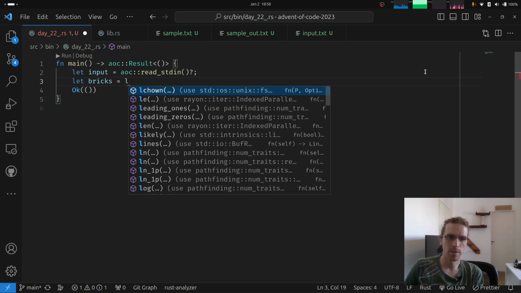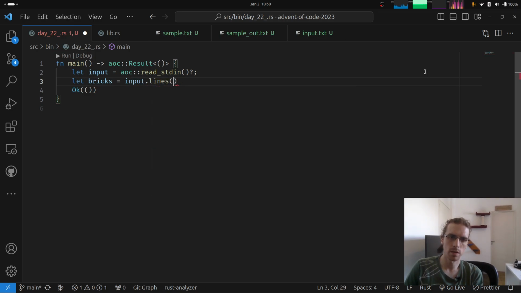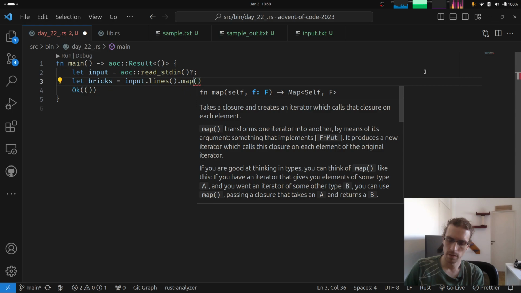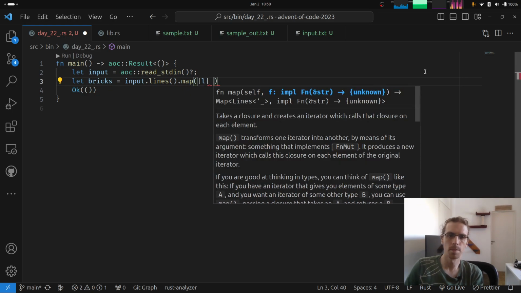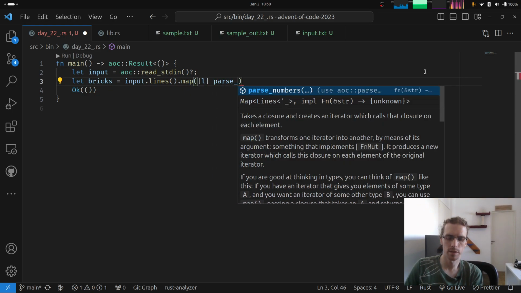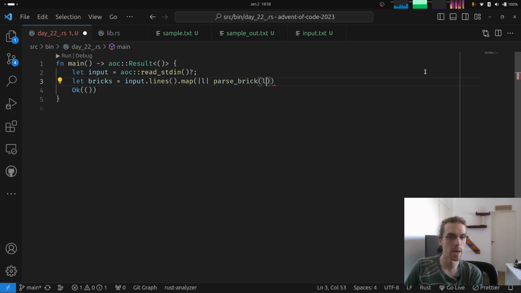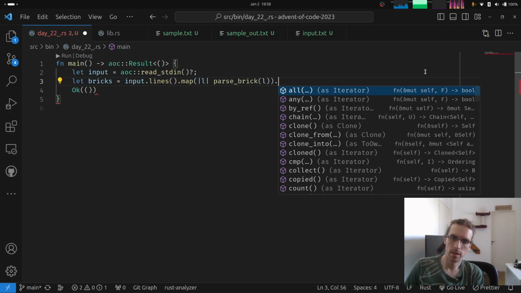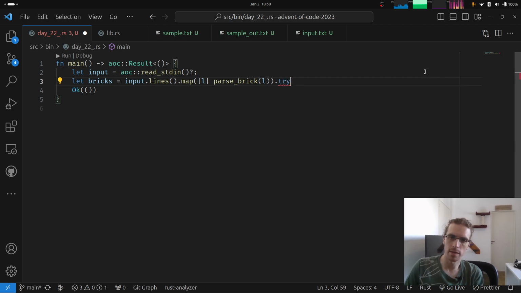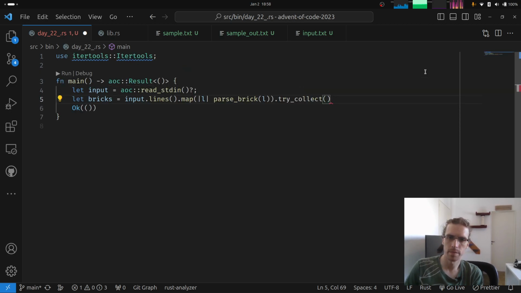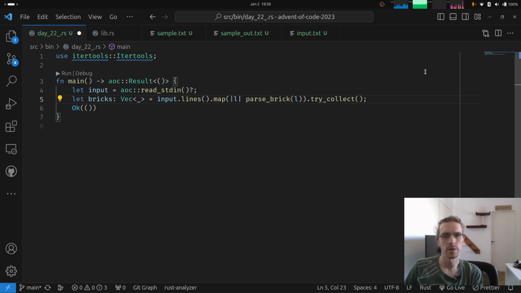We're going to grab the inputs as usual, split by lines, map each line to something like parse brick, and then try collect, I think, into a vector of something. Of what thing?